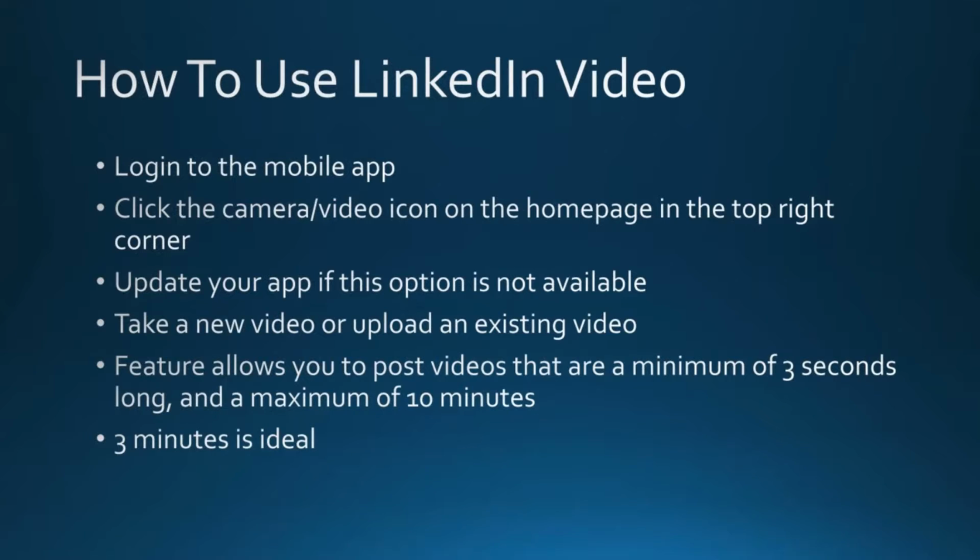And if you don't see both of these icons, you may just need to update your app. If you haven't updated it recently, you probably won't have this feature available, so just make sure that it is always up to date. And if you click on either of these icons, and be sure that you have given the app access to your camera as well, a page will open up with the options to either take a new photo, take a video, or upload something that's already been recorded that would come from your camera roll or one of your albums.